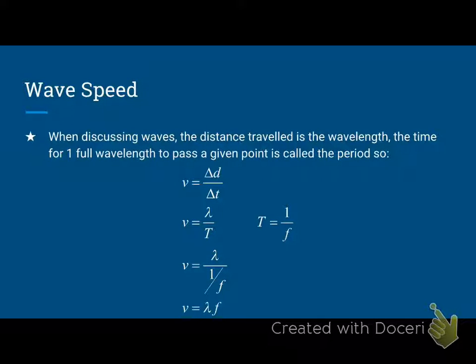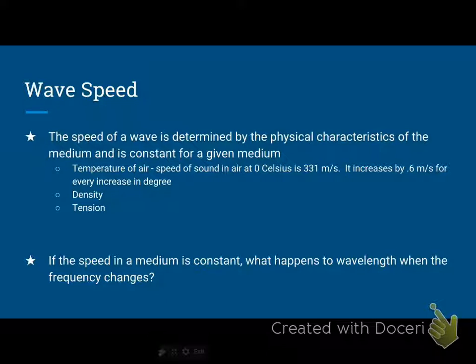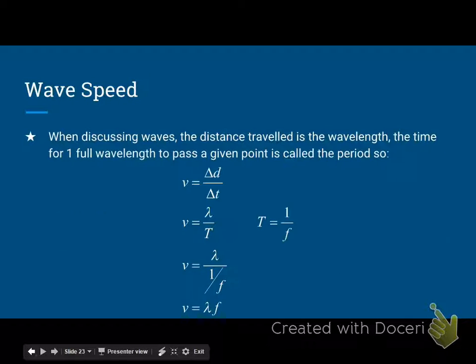Because as we remember from our kinematics, velocity is equal to displacement over time. Okay? When we talk about displacements relative to waves, that distance we're talking about is really wavelength. So distance is our wavelength, and the time that we're referring to when we talk about waves is called the period. So we can think about our velocity as wavelength over period.